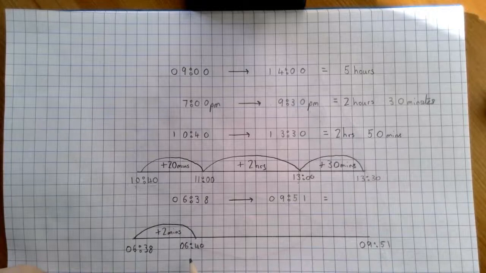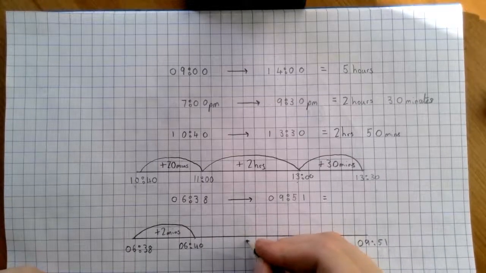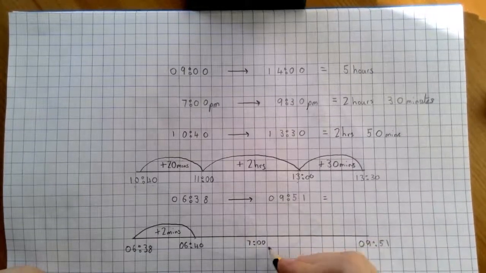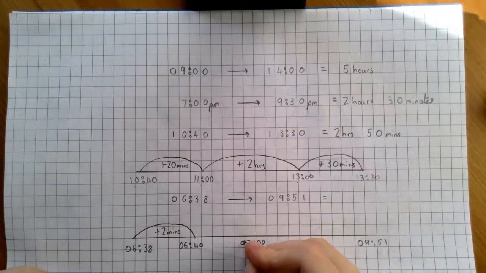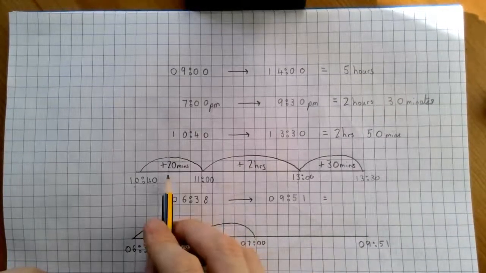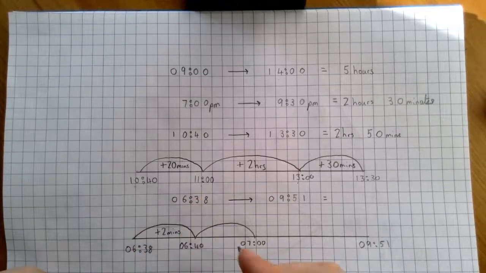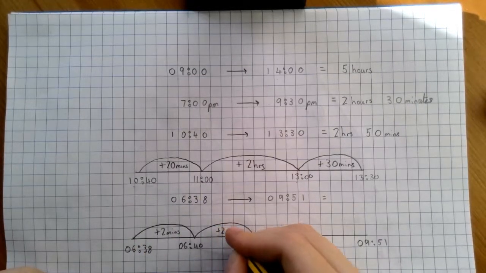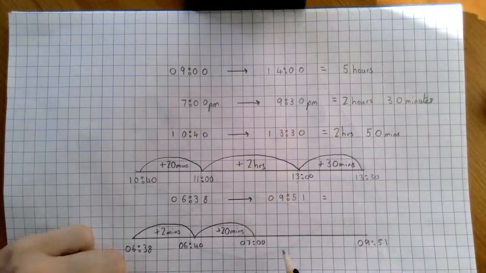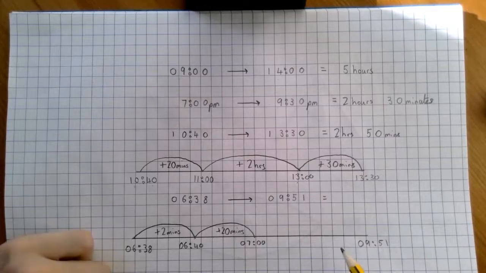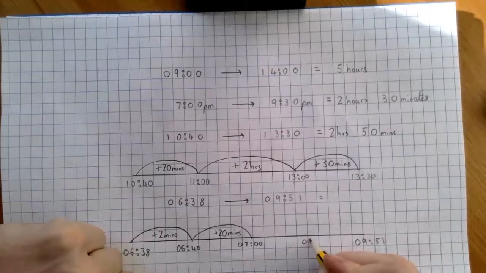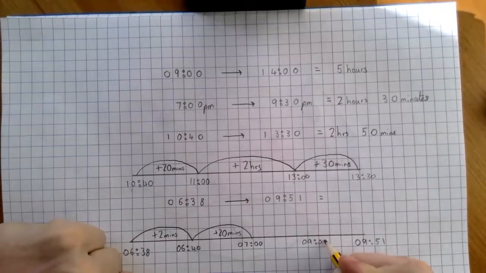Now I'm at 6:40. I can now think about my next nearest hour, which is 7. And again, not really happy how I've written that. I'm going to put the 0 in front of it because I'm staying in 24-hour time. So really similar known fact to this one. 40 add 20 gets us to the nearest hour, so I'm going to add 20 minutes. Now I'm at a whole hour. I can count in hours. I need to get from 7 to 9. So 7, 8, 9. I'm just going to add on 2 hours. So 0900 can go there.